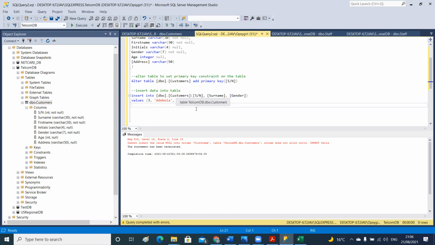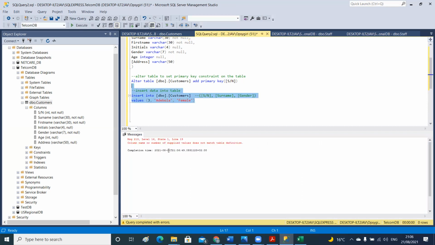So these are various ways you can use the insert method. If I try to do an insert without specifying the columns, you see I've commented out the columns, so I've not specified the columns. I'm just saying insert into the table name, then the values. This would also come up with an error, right?